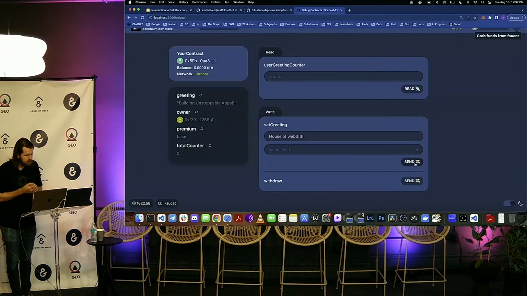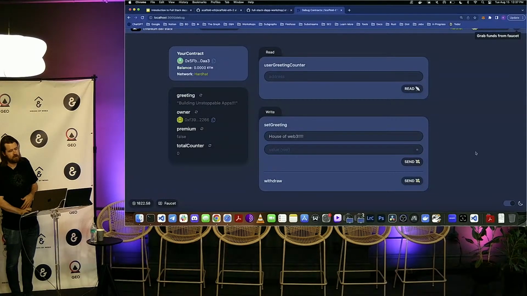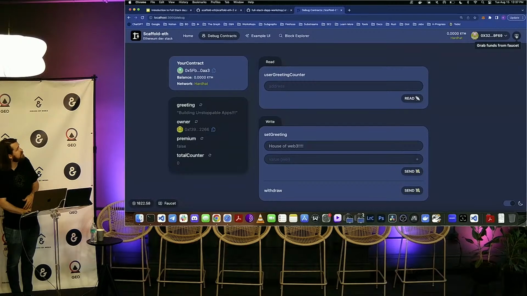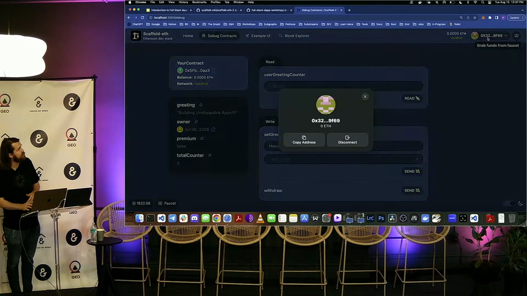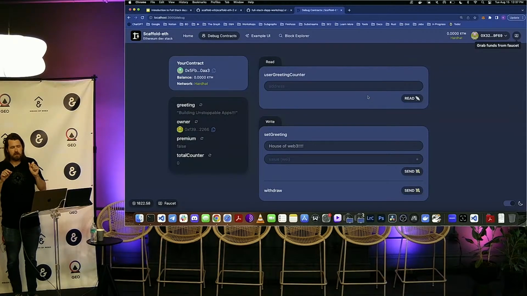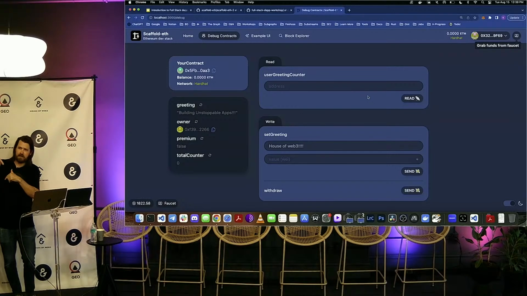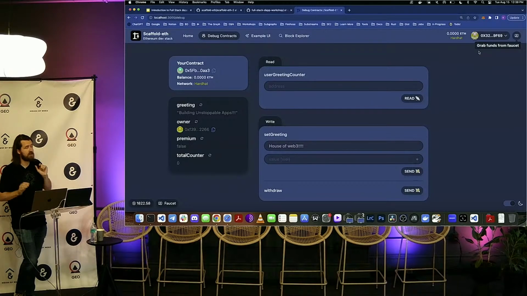And the next thing you'll realize about Scaffold-ETH, who here has used MetaMask before? Okay. Normally you need to connect MetaMask to your dApp. If you've gone to Uniswap or whatever dApp you've used, you need to connect. Well, Scaffold-ETH comes with this concept of burner wallets. So you can see right here that we have a burner wallet built into the dApp. So we don't have to connect to MetaMask. We don't have to deal with localhost issues with the nonce, because sometimes you get this weird thing where your nonce counts off and then you have to go reset it in MetaMask. We don't have to deal with that. We just have this burner wallet. It's built into the browser.